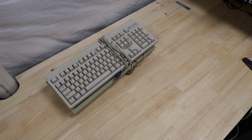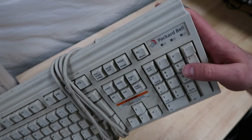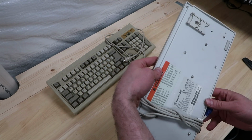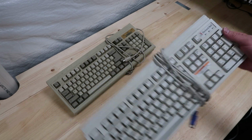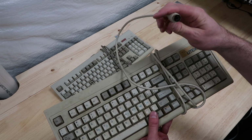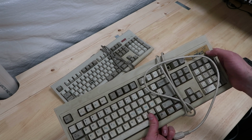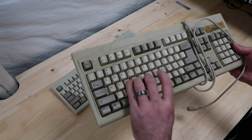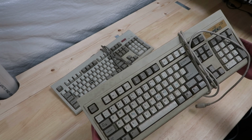And then this one's also kind of cool. I think it's cool to see the old Packard Bell stuff with that old logo. It's not mechanical or anything, but that one's not a bad feeling keyboard. I'll probably clean that one up. Another old one. So this has the older, bigger PS2 connector. LITEON, yeah. It's just missing feet, of course. I'm sure they all are. Also, for not being mechanical, not a bad feeling keyboard. I might clean that one up as well.